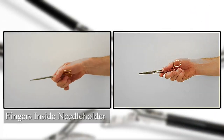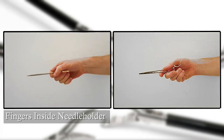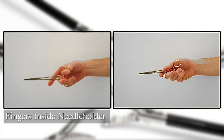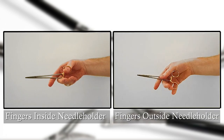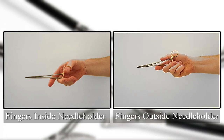On the left side, the surgeon handles the needle holder with the fingers inside the ring. The twisting is possible, but slower and awkward. On the right, the twist is much easier to perform when the surgeon palms the needle holder, a hand-in technique that allows much greater freedom in directing the needle as well.